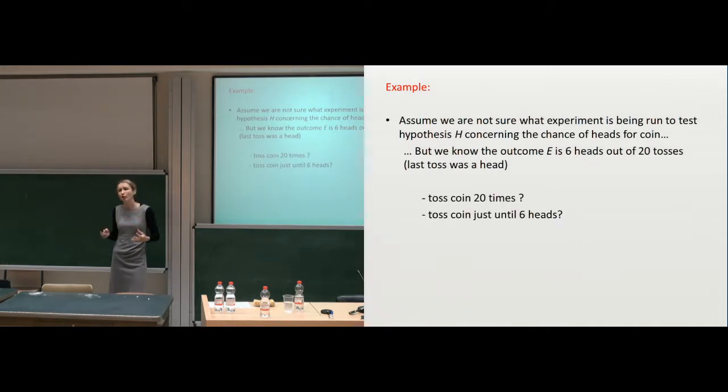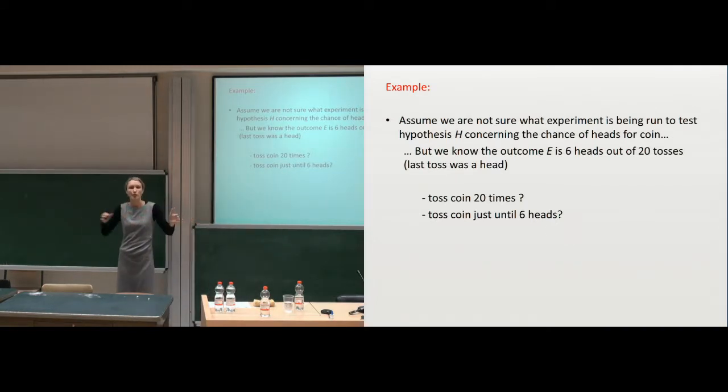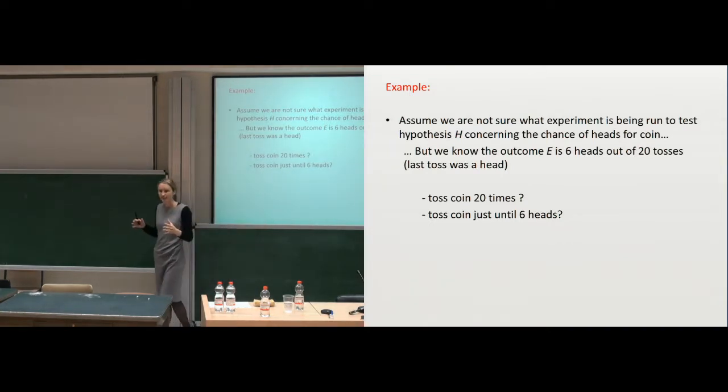Well, often people think of tests in terms of the stopping rule that's used. That's just one way that you might define a test. So this is a different procedure, a different experiment from this one: tossing the coin 20 times. You can think of the outcome space as all the possible sequences with 20 tosses, versus tossing the coin until you just get 6 heads.